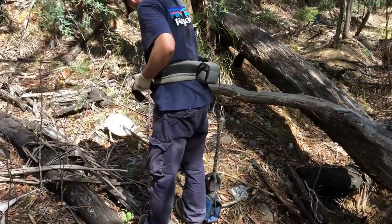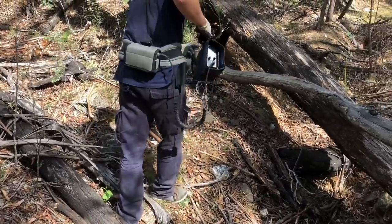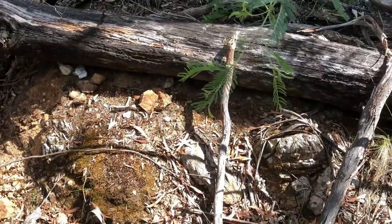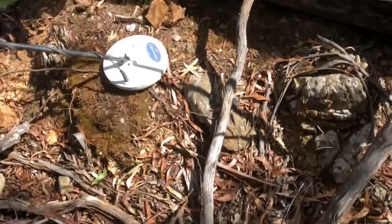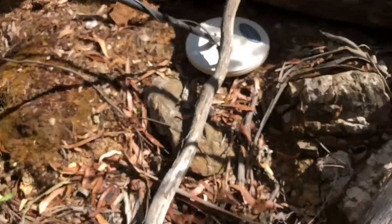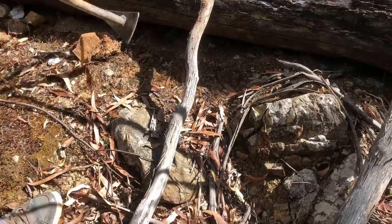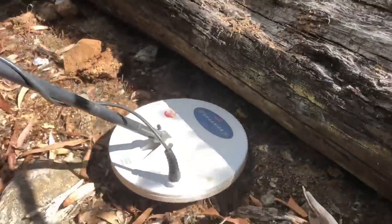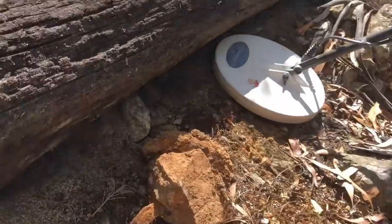Right, our Ant lands a signal. He took his kid off to come over and film me, now I'm returning the favour and going to film him. He reckons there's one, and he's laid that stick on it so he can come back to it, see that vertical stick. So he'll latch onto it. Happy there, Ant? Yep. Let me get over this side so I've got the sun at my back. That's better.